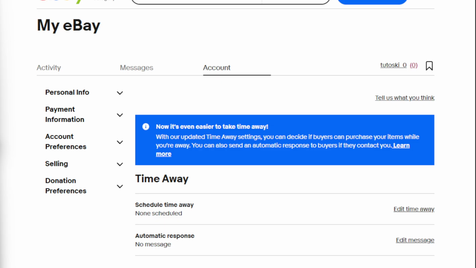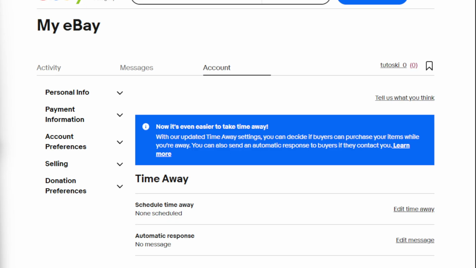Selecting a clear start and end date is important because it informs your customers precisely when you'll be back and when they can expect order processing to resume. Think of this as setting your away message for your entire store. Use the calendar feature in the settings to pick your desired start date, and then similarly, choose when you'll be returning. This ensures your customers have a definitive time frame and fewer surprises.